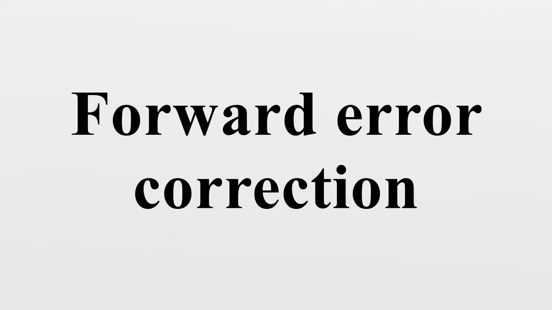LT code, which is a near-optimal rateless erasure-correcting code. M of N codes. Online code, a near-optimal rateless erasure-correcting code. Polar code. Raptor code, a near-optimal rateless erasure-correcting code. Reed-Solomon error correction. Reed-Muller code. Repeat-accumulate code. Repetition codes, such as triple modular redundancy. Spinal code, a rateless, nonlinear code based on pseudo-random hash functions. Tornado code, a near-optimal erasure-correcting code, and the precursor to fountain codes. Turbo code. Walsh-Hadamard code.